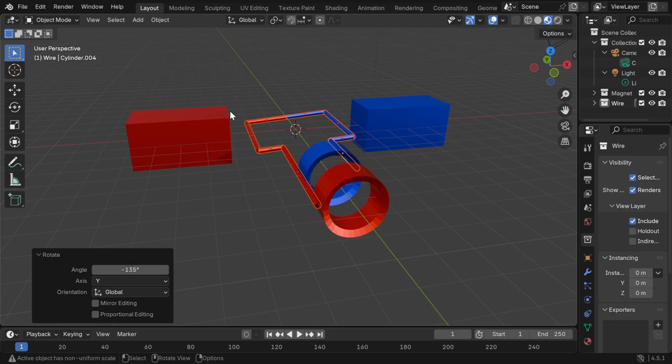So this is gonna be my wire, and this is gonna be my magnetic field. It's gonna hit this side, a very little portion of it, right? So you remember your magnetic flux linkage is NBA: number of coils, magnetic field, and the area. The thing we're thinking about right now is the area, because the magnetic field stays the same since we're using the same magnet, and the number of coils stays the same since we're using the same wire. So the only thing to consider is the area.